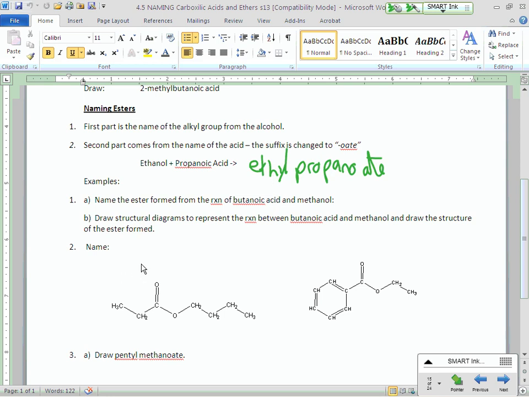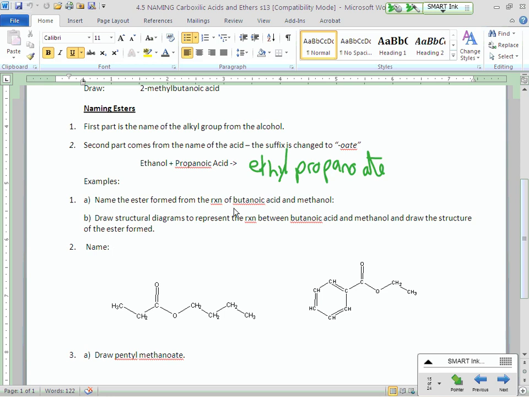Make sure everybody understands. Okay, so if you know what alcohol you're starting with and you know the acid, you can easily get the name of it. And that's what we're going to have to do with our little activity here, because we're going to mix some acids with some alcohols, and we're going to put some concentrated sulfuric acid in it. We're going to cook it up for a little bit, and then we're going to see if we can turn that into a nice smelling ester. Okay. Let's do some other ones.